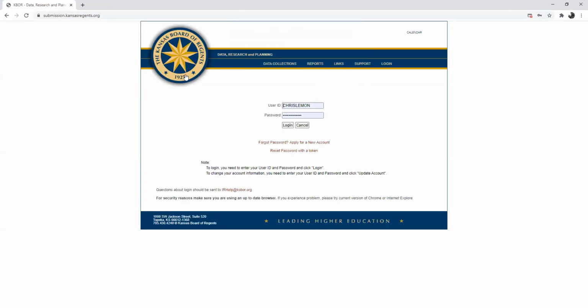But when you do, if you bookmark the page, make sure that you bookmark just submission.kansasregents.org. You might notice at different times in the address bar, there might be an extension, login.jsp, or it might be something longer.